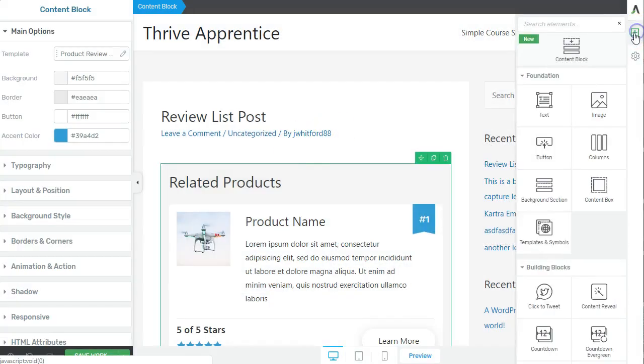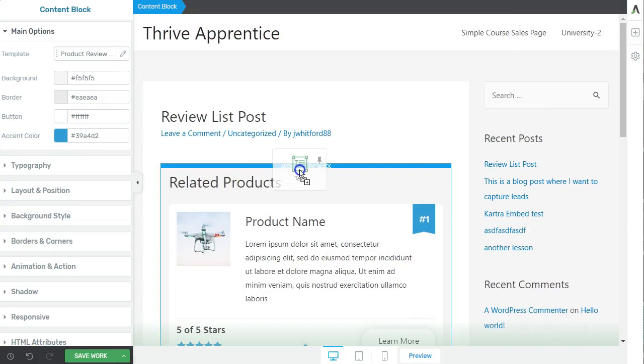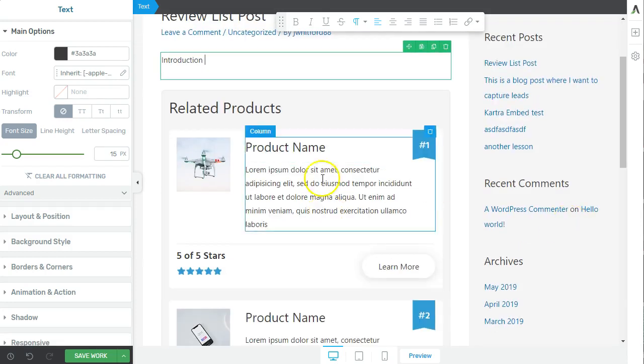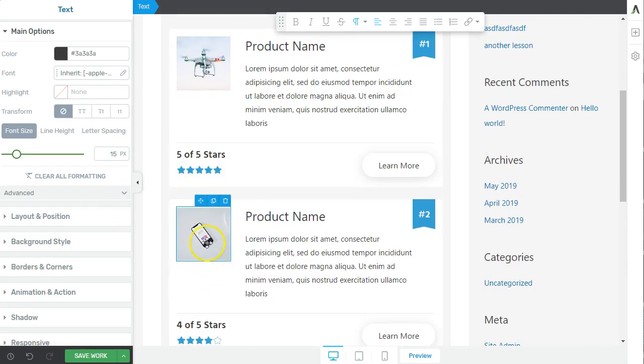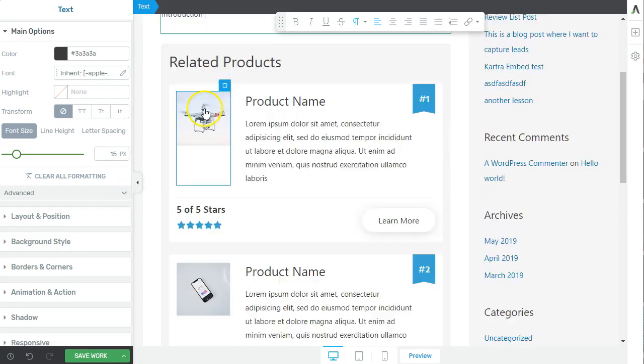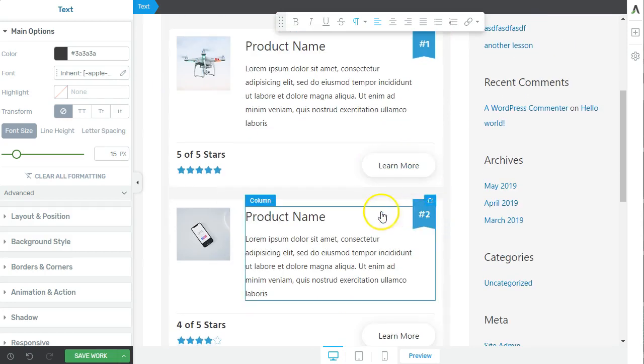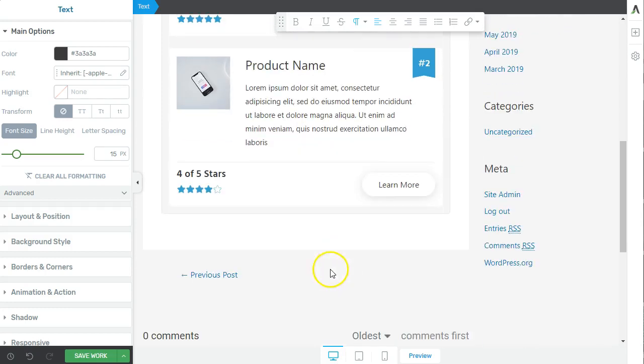And so what you'd probably do in this one is you would go up above this and you give an introduction to what you're going to talk about, and then, you know, why drones or phones or whatever it is that you're doing reviews of is an important thing to learn about. And then you go into the top 10 of that product category, and you'd go ahead and get started with your reviews.